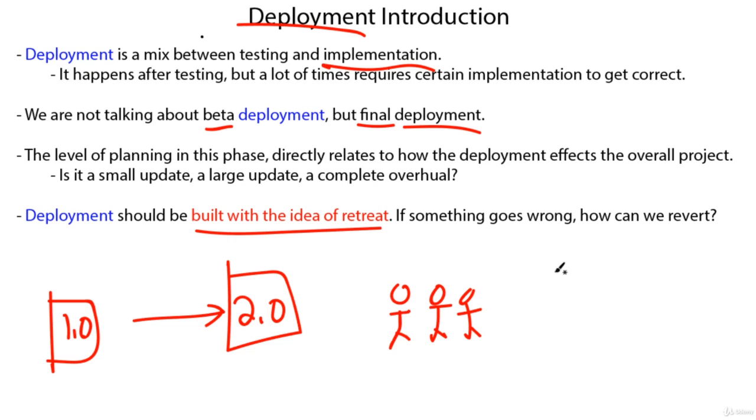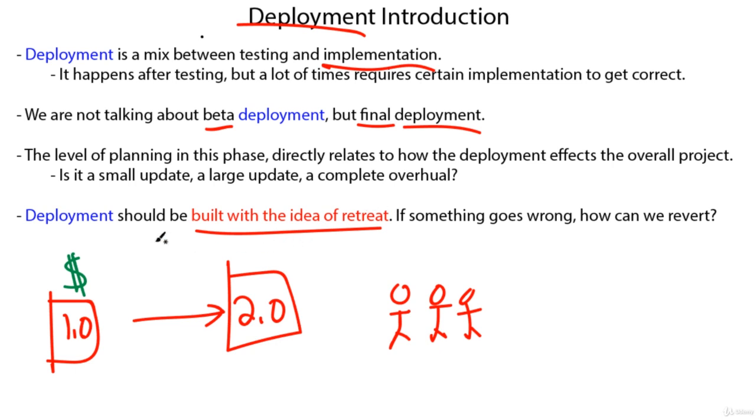If we are deploying, we don't want to break everything. For example, we're running 1.0 over here. 1.0 might be making the company some money right now. 1.0 is getting us profit. We just are trying to upgrade it to 2.0 because we think it'll be better. It'll draw in more customers and we'll make more money at the bottom line. So we want to upgrade to 2.0.